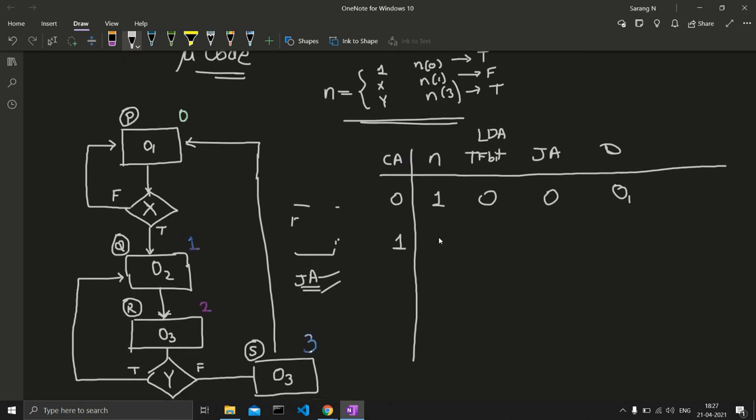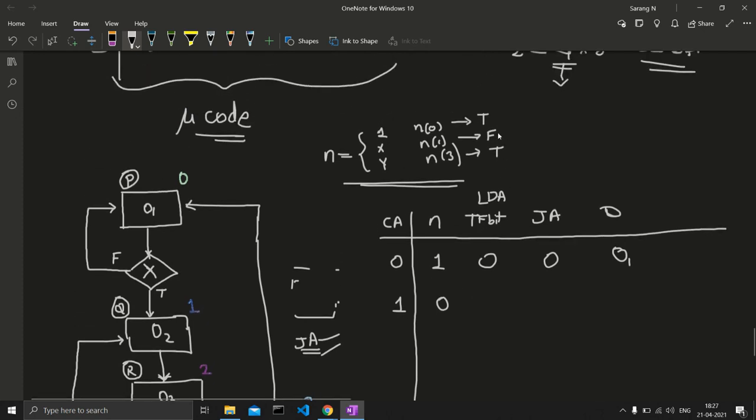If n is 0, how do you check? We generally do this: if x is false and we have the true false bit, you go to the x value, and it's the true false bit which will come out from the PROM.